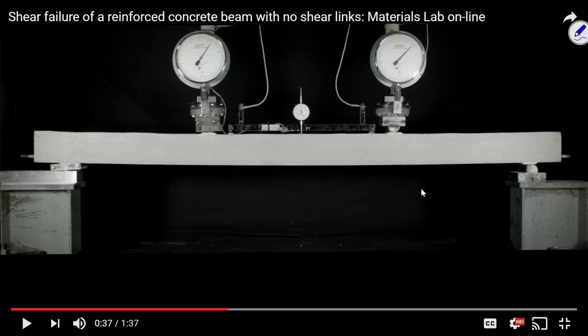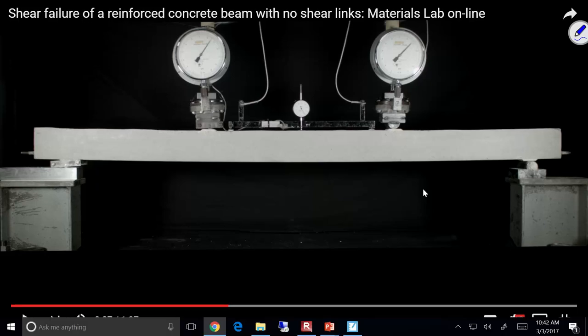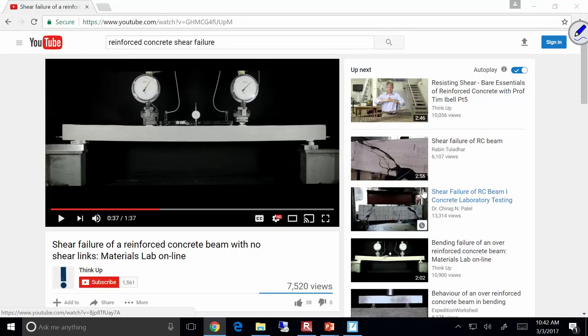So you can see that the beam is being loaded. Now they have the beam loaded in what's called four-point bending. The reason they have the beam loaded in four-point bending is because if you recall from structures, a beam that is loaded like this, with a load like that and a load like that, its shear diagram goes up, down, over, down, and up. So my point is that these two outer regions of the beam are essentially experiencing, for the most part, pure shear, and there's no shear at all in the middle. Does that make sense? Everybody okay with that? Okay.